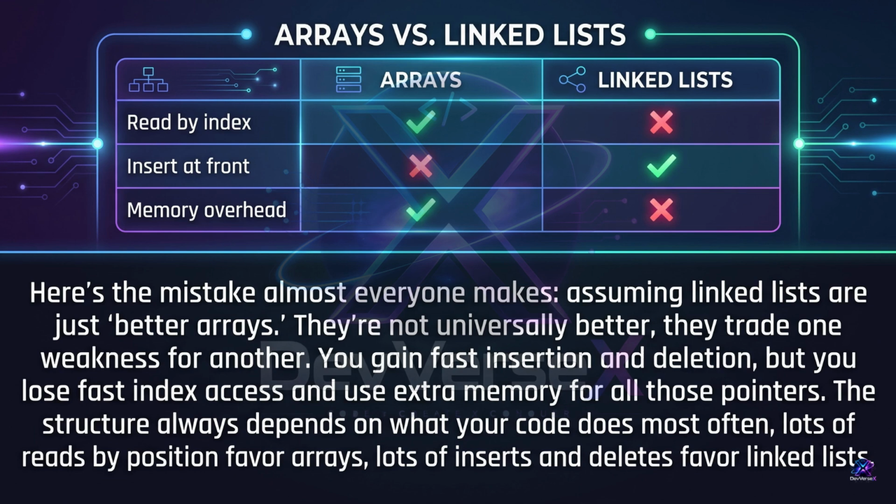Here's the mistake almost everyone makes: assuming linked lists are just better arrays. They're not universally better, they trade one weakness for another. You gain fast insertion and deletion, but you lose fast index access and use extra memory for all those pointers. The right structure always depends on what your code does most often. Lots of reads by position favor arrays, lots of inserts and deletes favor linked lists.